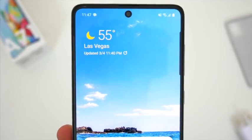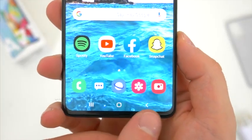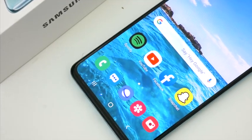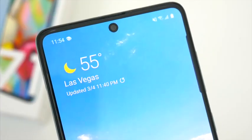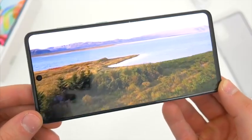Samsung also migrated over their famous Infinity O cutout and increased the screen to body ratio while minimizing the bezels, especially at the bottom. So overall, visually, this is a device that fits in line with anything else offered in 2020, and I think that was a great move. The phone doesn't look as dated as when the teardrop notch and big bottom chin were offered, and I think it's the polished design that this device really deserves.